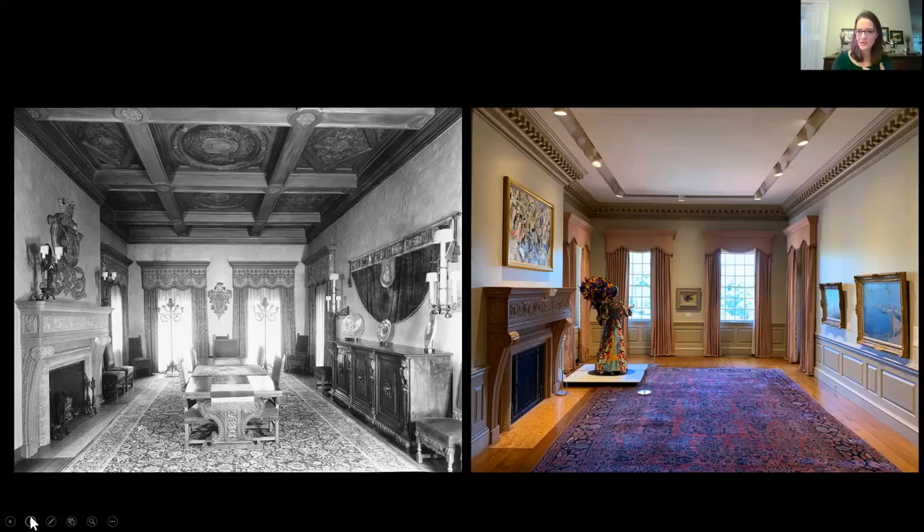The ceiling is removed, and instead we have a very clean ceiling, which allows flexible lighting for the galleries. Then look at the walls. Even in this black and white photograph you can see the textured nature of the walls. Villa Philbrook was Italianate in architecture and took some of these Italianate features for the interior — the textured plaster of the interior walls. Now we have smooth walls with wainscoting, which is paneling from the floor to about hip or waist height going all the way around the room.